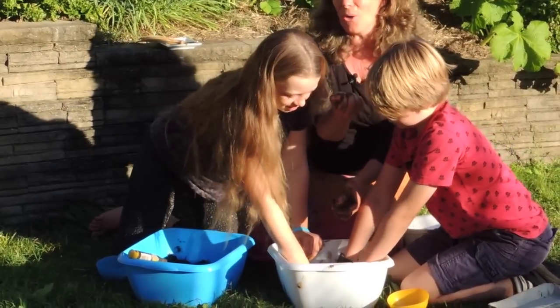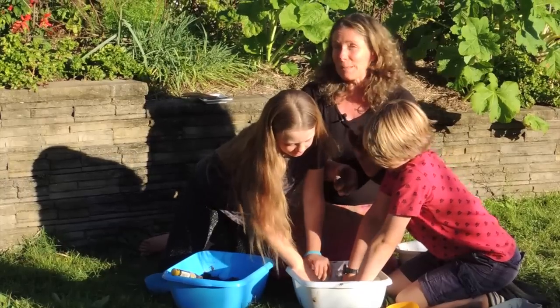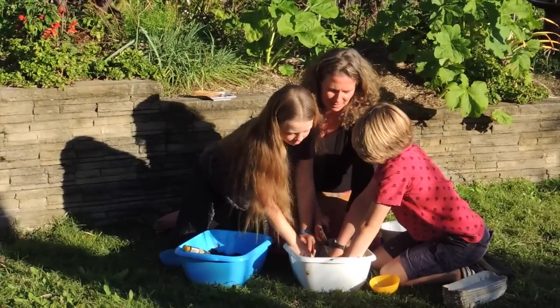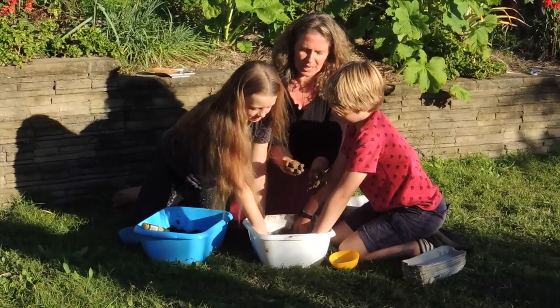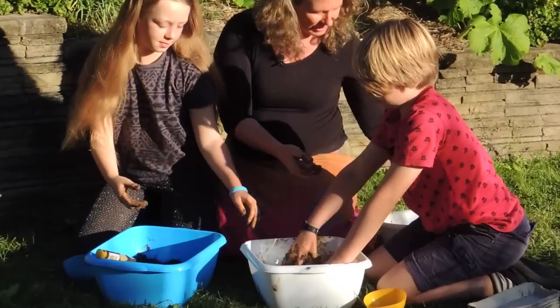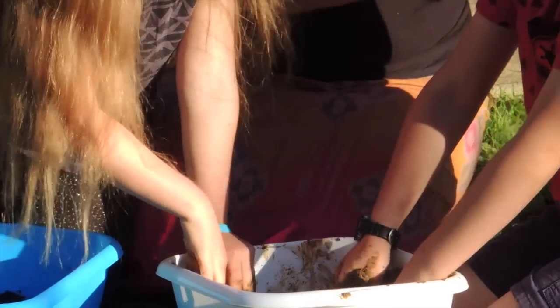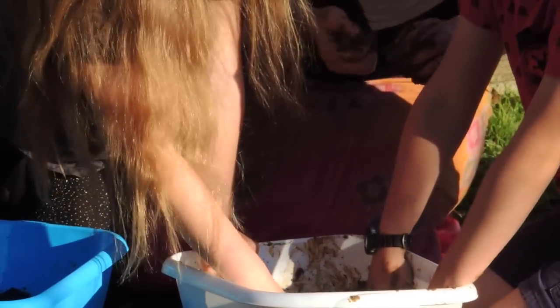We want them to be able to hold as balls so that when you fling them out into the landscape, they'll stay there as potential. They help to protect the seeds from being pecked at by birds, for example, while they're waiting for the rain to come, for the right environment to come. So let's keep squishing. Let's see if we've got a potential to make a ball yet, or almost. We'll just put a bit of extra dry clay and let's do this. There we go. Mix that around. And then we're going to split them half-half, okay? So you get half to do your green manure balls and Maya will get half to do her salad balls. Keep squishing, get your fingers right in there.